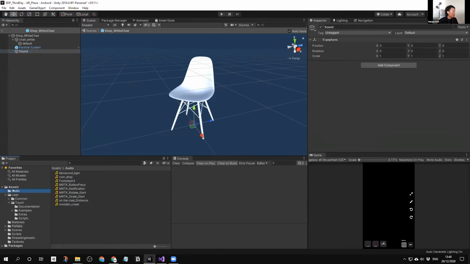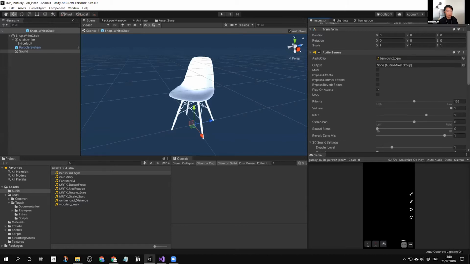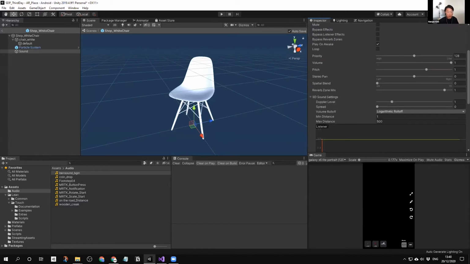And then exactly the same, we can just drag and drop our sound. I'm just going to add this music. Well, within that, you can hear every time you're instantiating this prefab, you can hear the sound anywhere else in your play. So we'd like the sound to have a distance. For example, if you get closer, you can hear the sound, but if you're too far away from the object, you don't want to hear the sound, something like that.